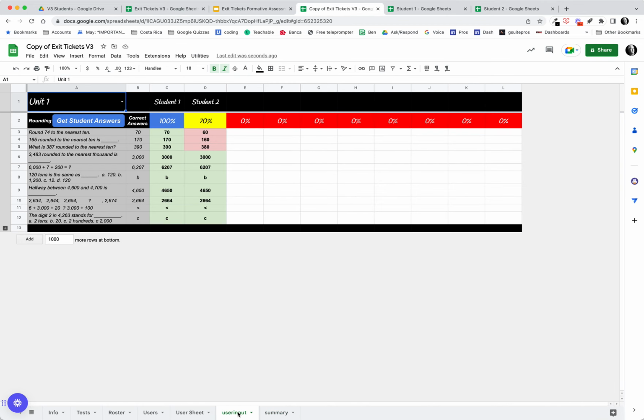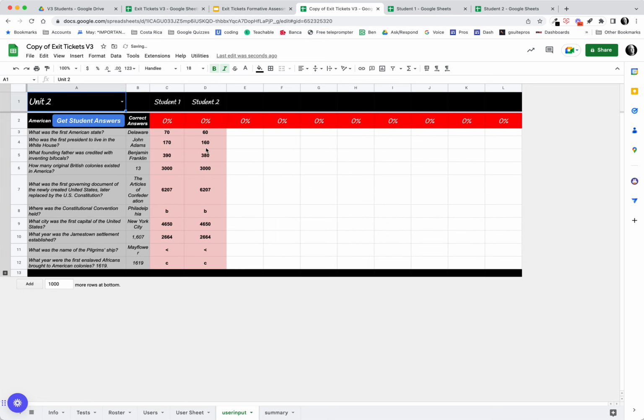Come to the user input tab, and we push out test number 2. Now notice in test number 2, all of their answers are incorrect. So let's go ahead and we'll fix that in a moment. We're going to push out answers now, or push out this new set of questions, and we do that under the utility menu. We have an update questions function. So we've already changed the unit to unit 2. Shows all my answers being wrong because, of course, those are the wrong answers for that.